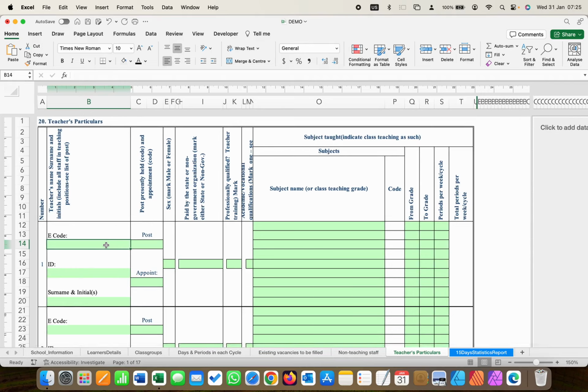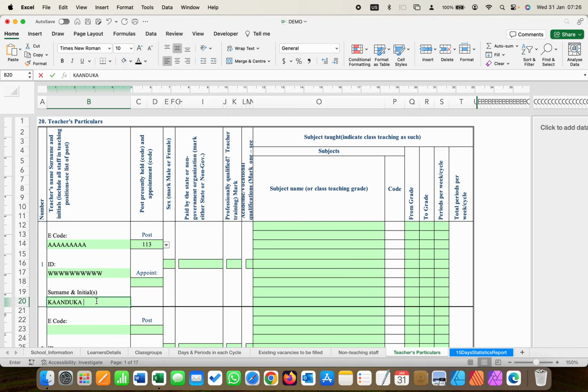Teacher A. Post. Put the right code. It's up to you to put what is right. ID number. Put the ID number there. Surname and initial.